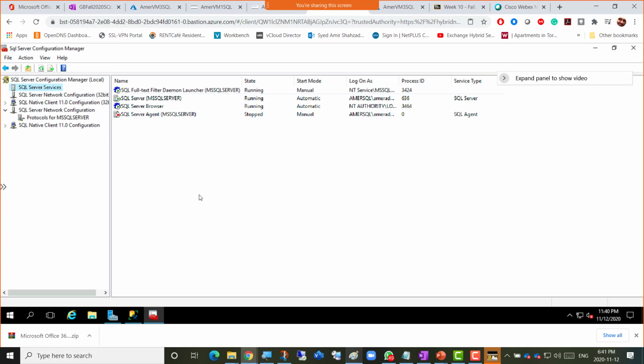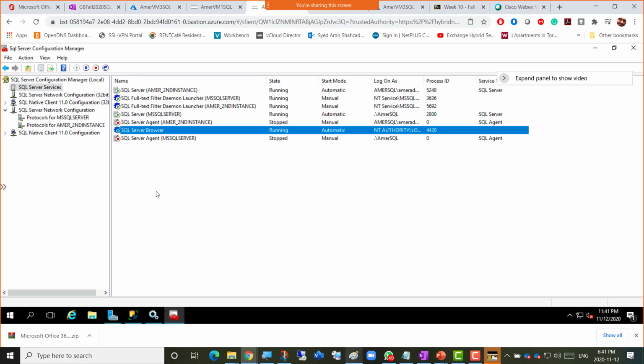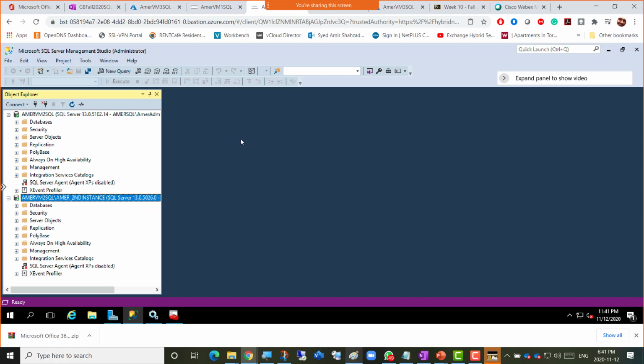Once these two are done, we can expect that the SQL servers can add each other and connect with each other. So I'm going to go back to my second VM where my first SQL server is, and I'll minimize this SQL Server Configuration Manager. I've done what I wanted to do, and SSMS is there as well, and I need to connect. The two instances which are locally installed on the second VM are already connected. I just want to connect the third one.